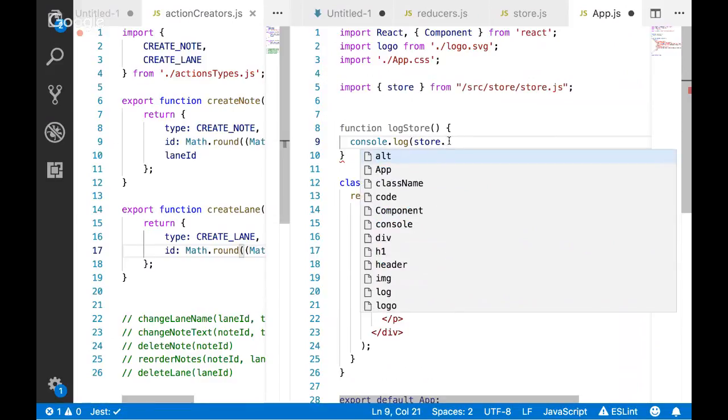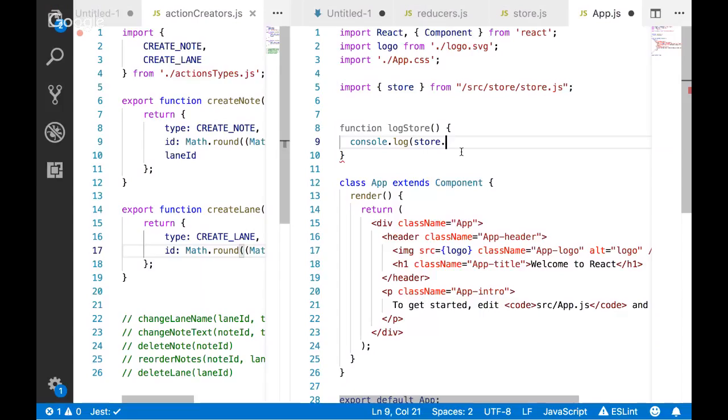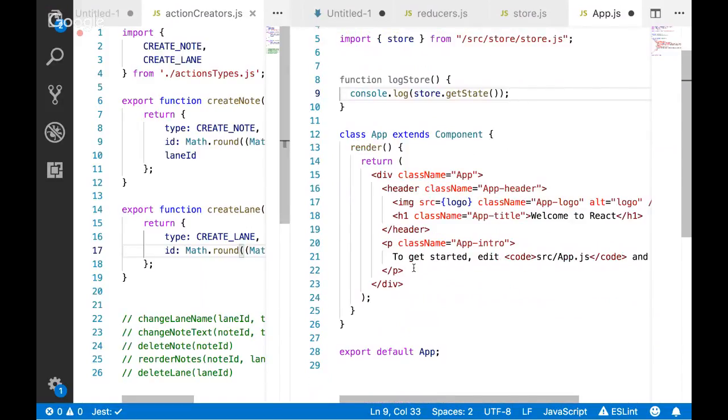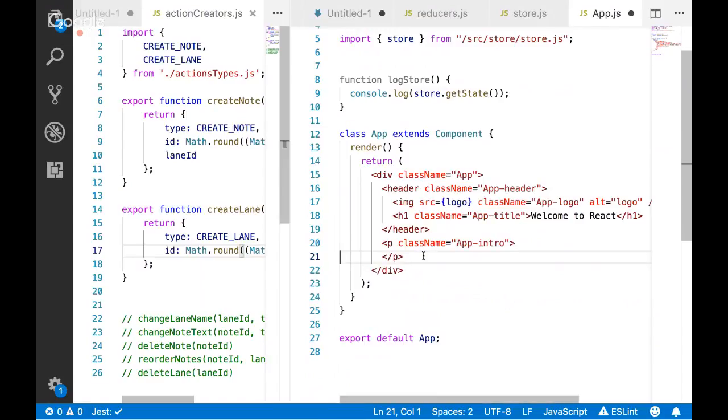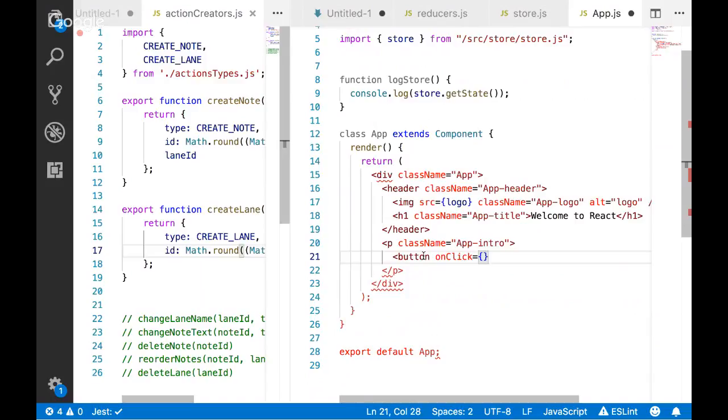Store dot, what's one of my methods on here? getState, I think will work. So let's see if we can make something like this work. Gonna make a button, very simple.